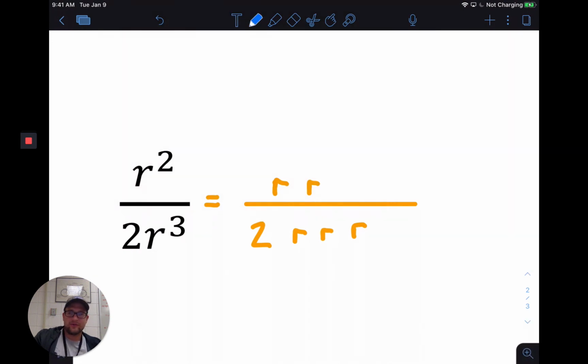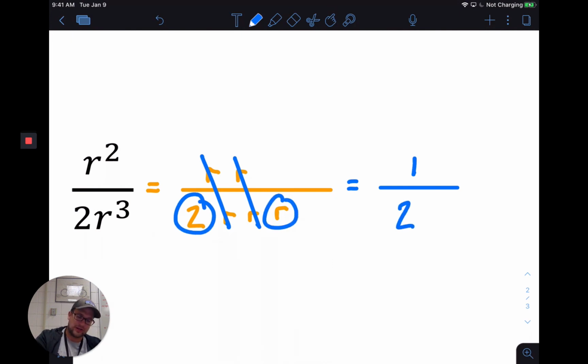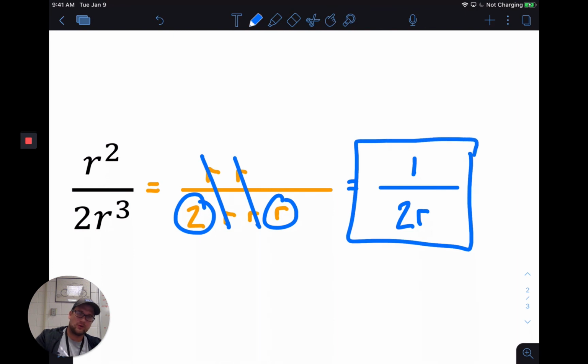Remember, anytime you have the same thing on the top and the bottom, we can just cancel those out. If you notice, on the top of this fraction, there's no longer anything there. So we need to hold the top of the fraction with a 1. That's always our holding value in a fraction. On the bottom, we're just left with a 2 and an r. That's all we had left. So we're just going to rewrite 2r, and we're done. Nice job.